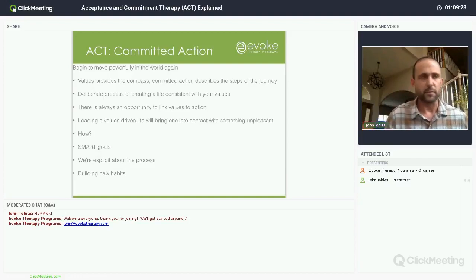assignments in the field for my clients is I'll have a week, or sometimes two or three weeks, where they're setting SMART goals daily, but they're setting SMART goals that are in service of identified values. So I have a cheat sheet that identifies and describes 12 common human values, and I'll give that to them to read, and they're welcome to choose off that sheet if they want, but they're also welcome to come up with their own.